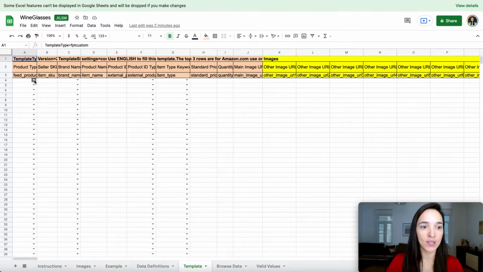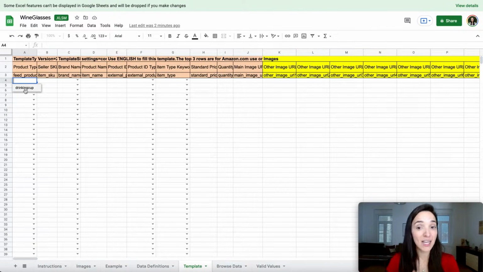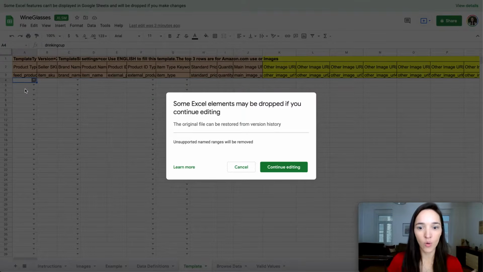It needs to be, for example, if you drop down, this exact option, drinking cup. For Google Sheets, sometimes it's going to show like it's showing here right now. But for Excel, it's always going to show it. It's completely optimized for Excel. But if you're using Google Sheets, I'll show you a little trick that you can do to make sure you're selecting the correct value. So here you can just select the only option.